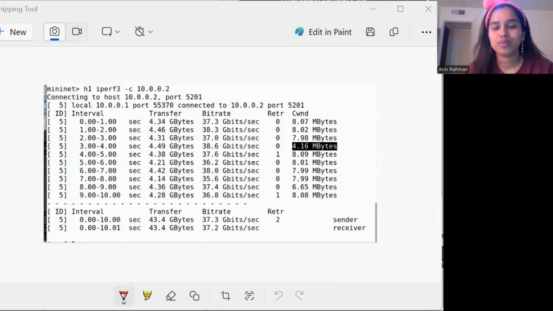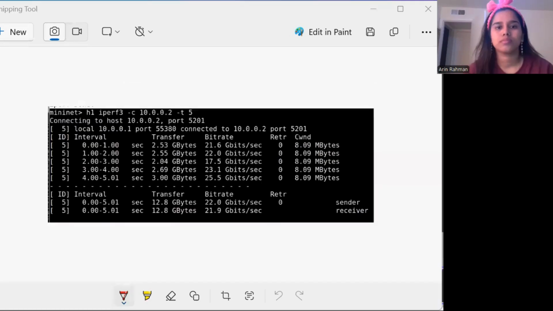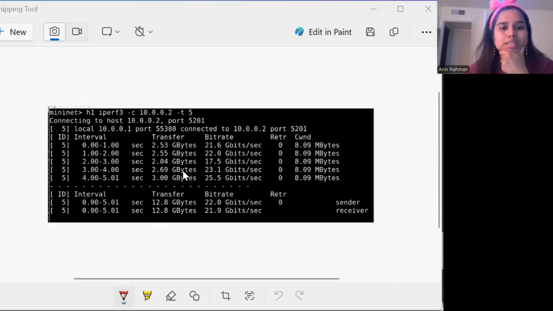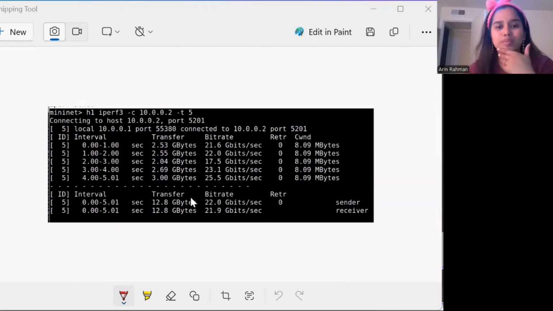The reason why I'm showing images is because the font size is really small. Now, if you look at this image, you'll see that we're trying to see the performance at a time interval of 5 seconds. So the amount of data transferred is half of what was transferred earlier. So fewer data is supposed to be transferred than when the interval was 10 seconds. So yeah, that is the gist.